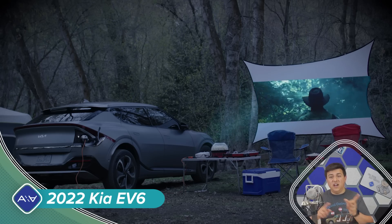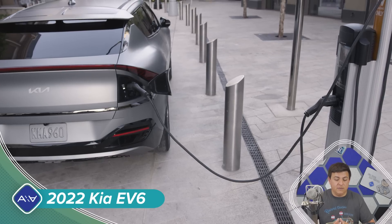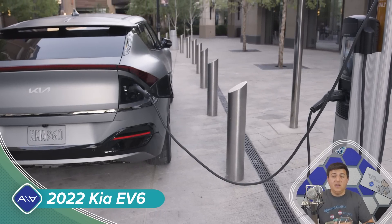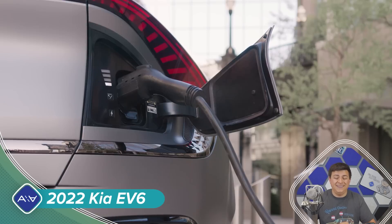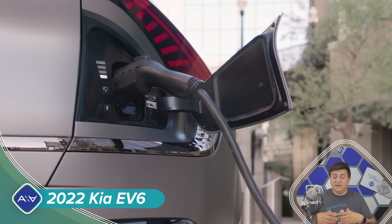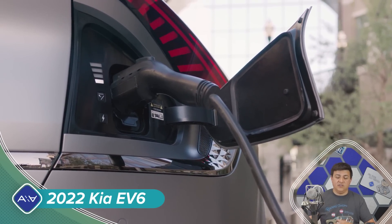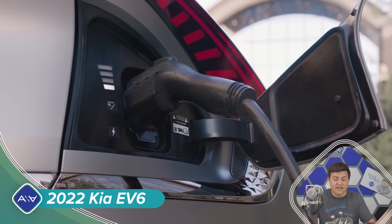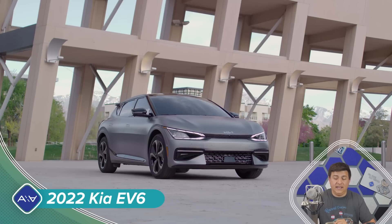Not only will you be able to charge another EV with your EV6 — so if you have an EV that's run out of juice, you'll be able to plug one vehicle into the other to charge it — but you can also plug in accessories. There's going to be a built-in onboard 1.9 kilowatt inverter, so you can power projectors, a microwave, or your house in case of a power failure. There's also going to be a high wattage outlet in the back seat, which is a really handy touch.